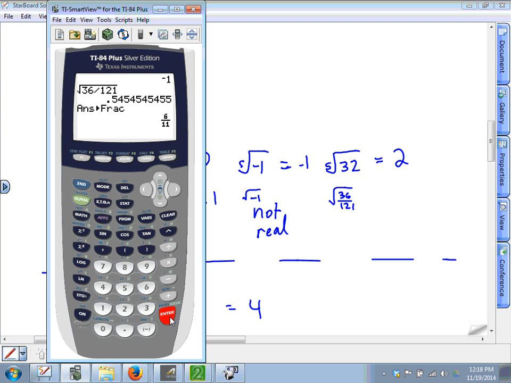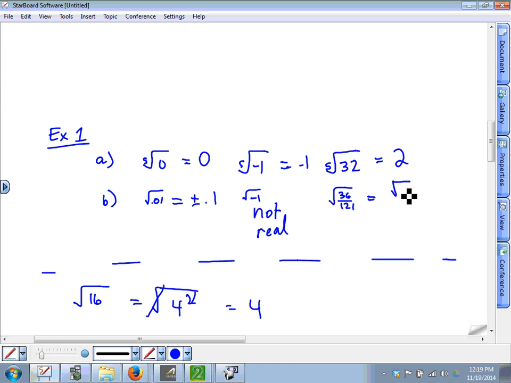Now I want you to look at your answer compared to what we started with. Could this have been done without a calculator? Look at your answer compared to what the question was. The answer is 6 over 11. What does it have to do with anything? Square root of 36 over the square root of 121. So square rooting fractions is easy. You square root the top and then you square root the bottom. So why don't you just do it all at once? These two things mean the same thing. The square root of one fraction is the same thing as two separate square roots on the top and bottom.